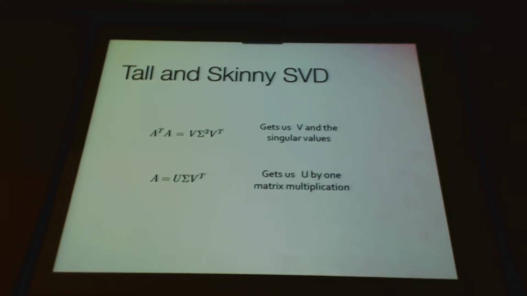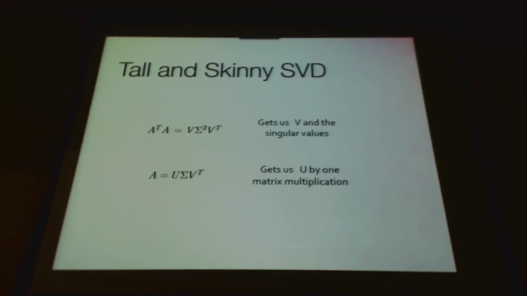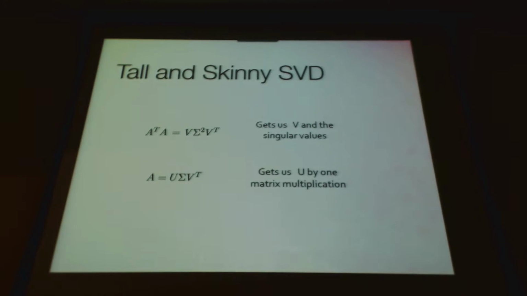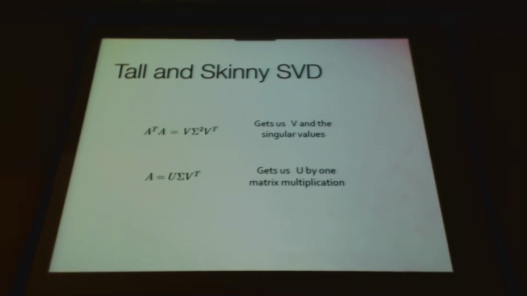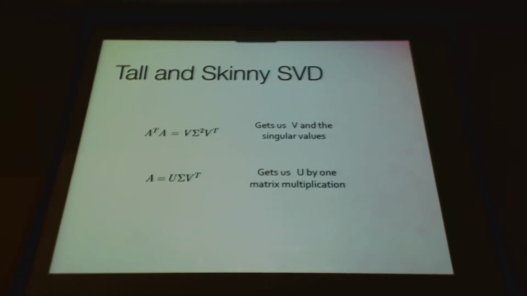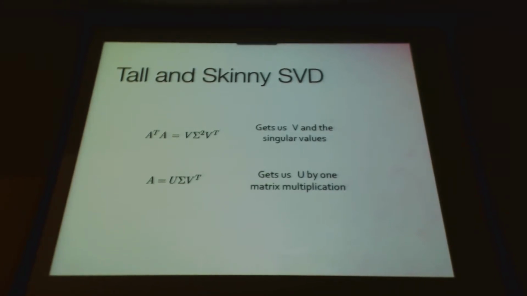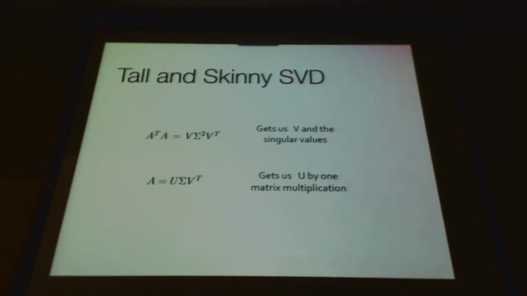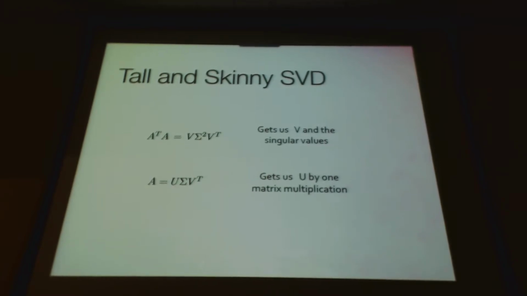So the row matrix object has a compute Gramian matrix method, and that gives you A transpose A. It's implemented as efficiently as possible. We do that as part of the library. And then this is also a matrix vector multiply, and again, that's implemented as methods in row matrix. So we actually implement this algorithm not by thinking about distribution anymore. We just have a distributed matrix. Okay, so that's the tall and skinny case.